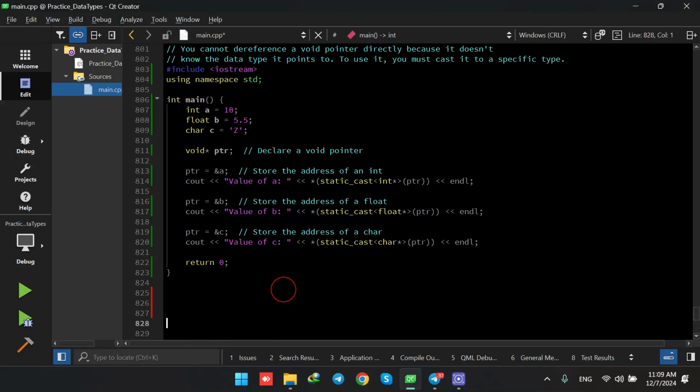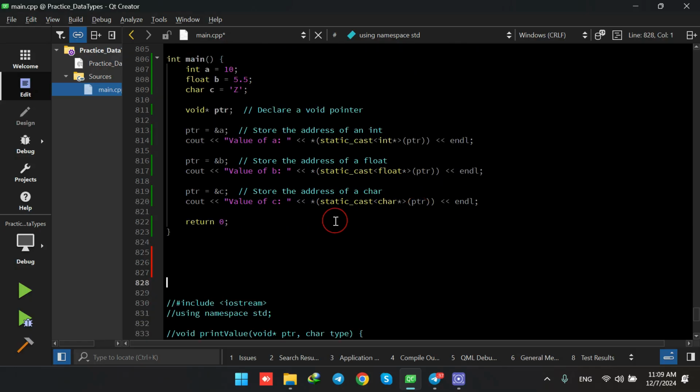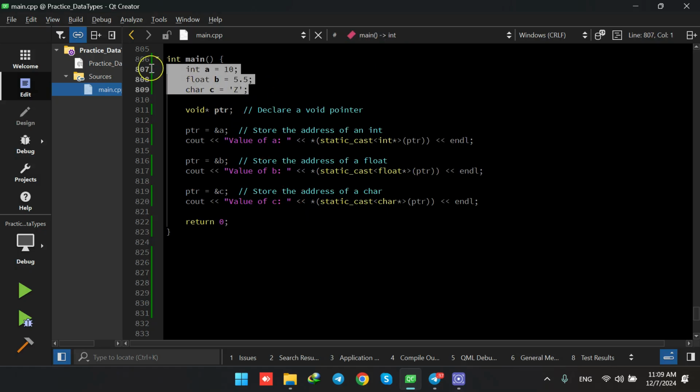In today's coding exercise, we would like to write a program that uses one void pointer to access different variable types. So we are initializing three variables here. One is an integer called a equals 10. We have the float b that is 5.5, and we have one character called c that is z.